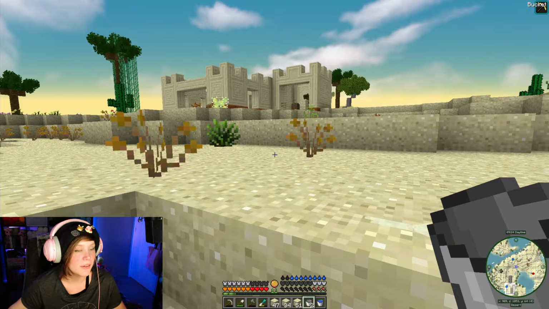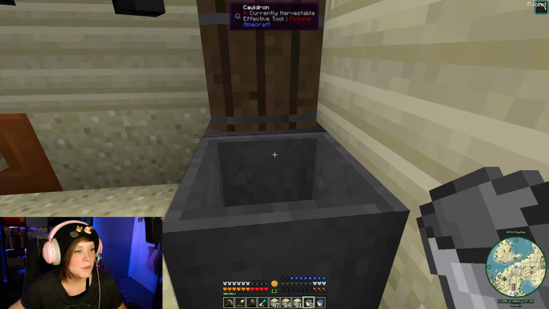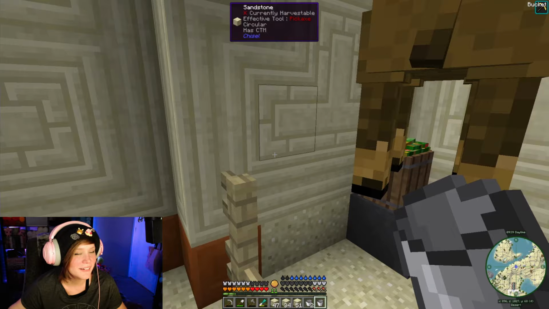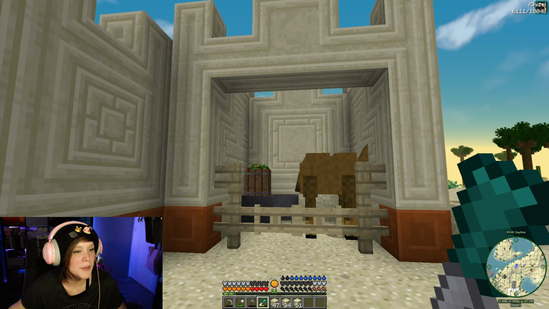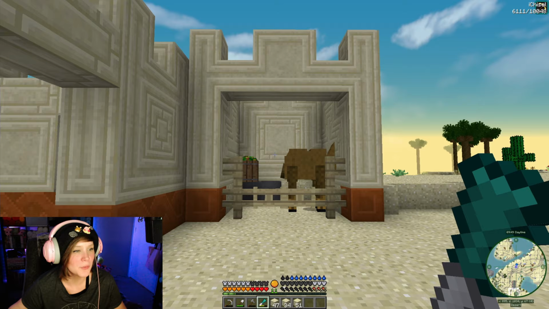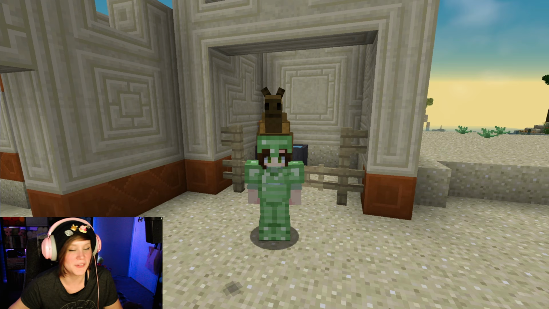Ow. I'm very hungry. Humphrey! Stop standing on the cauldron! You are not to stand there! And now he's on top of the... Oh dear. Well... Once we add a ceiling, he won't be able to do that, I don't think. So, I'm not too worried about it. But quit trying to escape, Humphrey! Goodness, I can't believe it took an entire episode just to get that far, but it did!